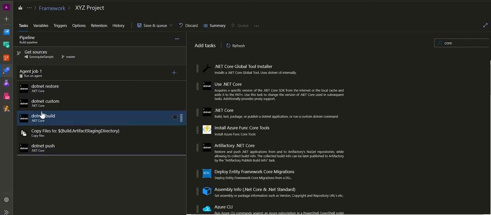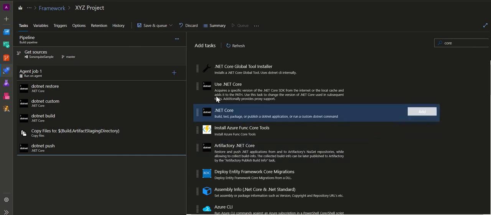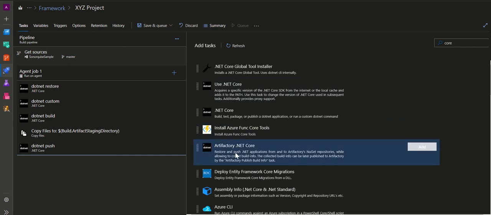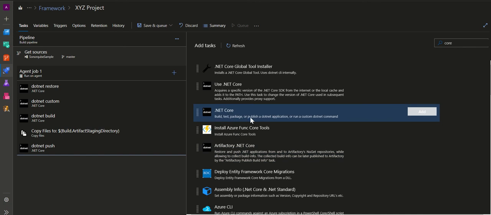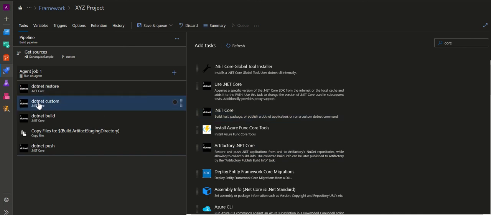Now, if you want to configure some additional tasks in your build pipeline, guys, simply click on this plus icon. The moment you click on the plus icon, you will get a pane over here, the add tasks pane or panel. From here, you can select whatever additional task you would like to add. Now, I have made use of the .NET Core task in order to configure my build pipeline to restore, clean, build, and publish packages to the feeds.